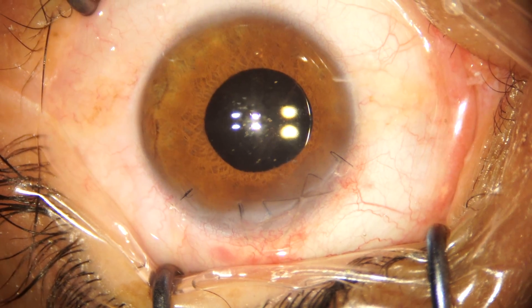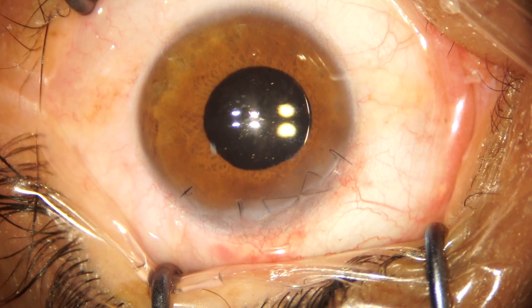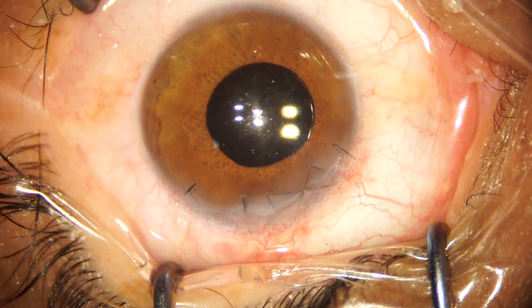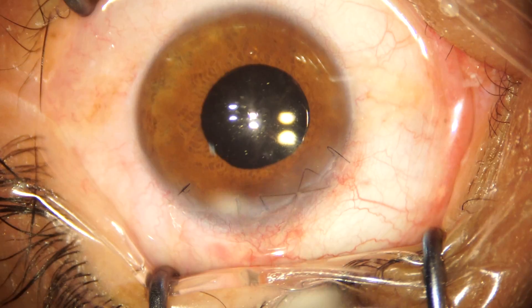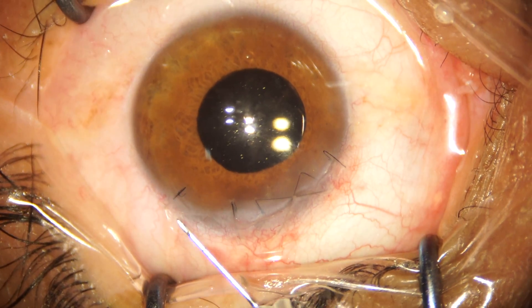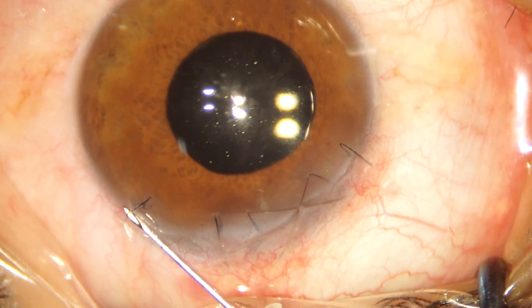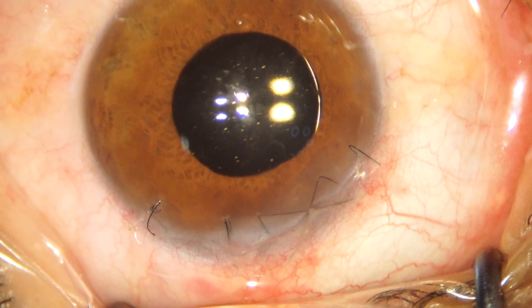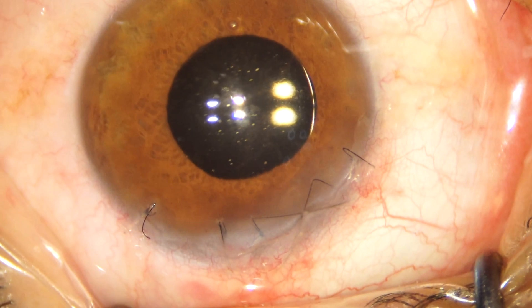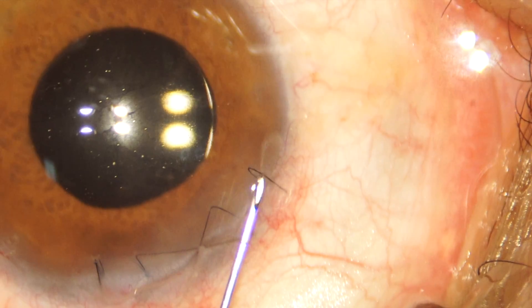Let's demonstrate this in the video in real time. Why this cataract surgery has so many sutures on the main wound is a topic for another video, but let's focus on the correct technique for suture removal. I'm going to take a 31 gauge bent needle, which is very atraumatic for the cornea. All the suture knots in this case are buried inside the clear cornea. With my 31 gauge bent needle, I go underneath the overlying limb of the suture and break it on the scleral side away from the knot. From the north side I pull out the overlying limb, and then I pull the suture out with the McPherson forceps from the clear cornea.